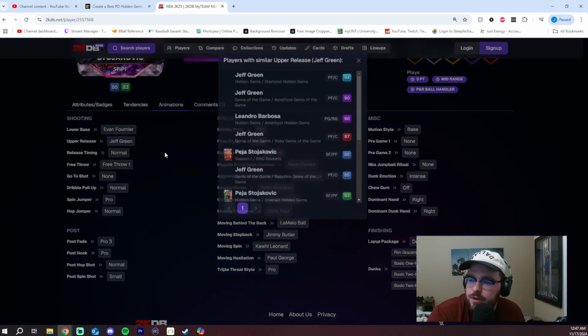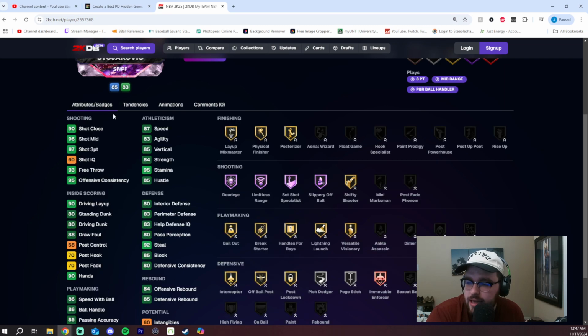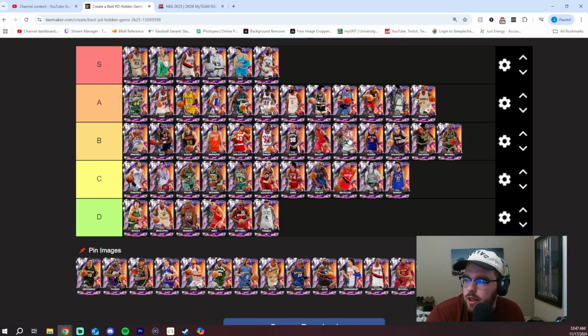Evan Fournier base is actually pretty good. Jeff Green upper's really good. JB Escape isn't bad either. Like, not a bad card. I think B tier is probably the right spot for him. And that's where I have him. Yeah, B tier for Peja.